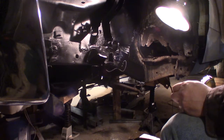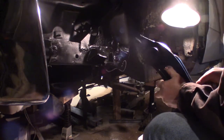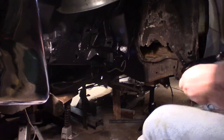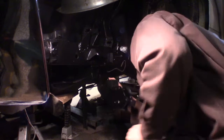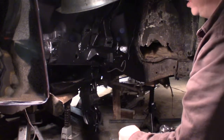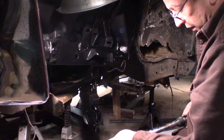Okay. Should go in easier than that. Okay, that's good there. Now this piece goes through this hole, come out the other end. I really don't know what some of this stuff is supposed to be torqued to, so I'm just going to go, I read around, I got to keep researching, so I'm going to tighten them up, maybe torque them 80, it seemed like that's where a lot of them were, but I'll have to find out for sure, and then come back.